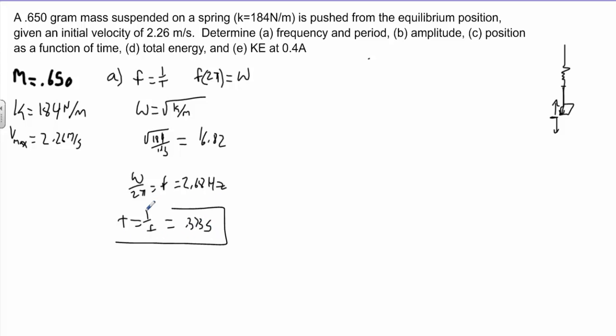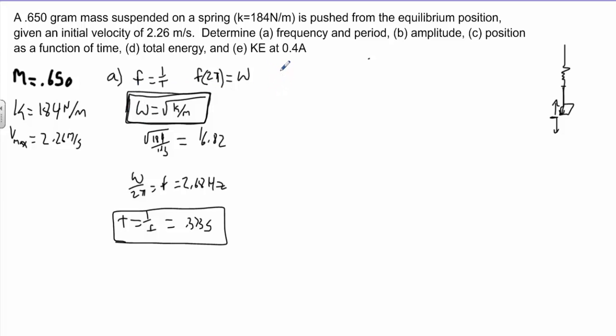So this relationship right here, omega equals the square root of k over m, that is a pretty powerful relationship. You can use it a lot because if you're given frequency, you can find things. If you're given spring constant and mass, you can find others. So remember this, omega equals square root of k over m is a very important, useful tool.